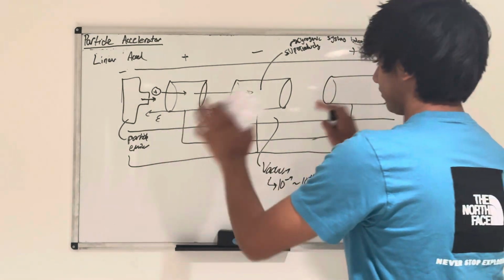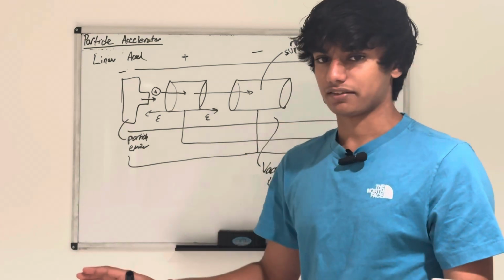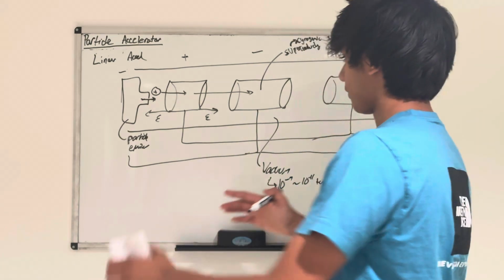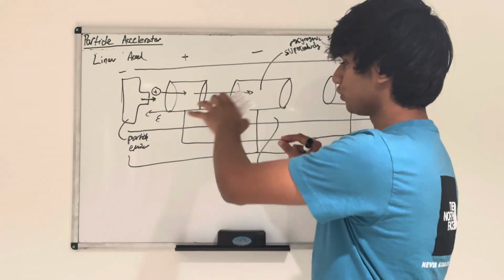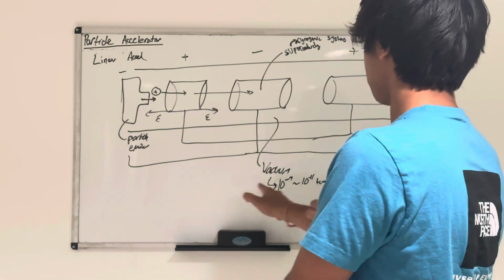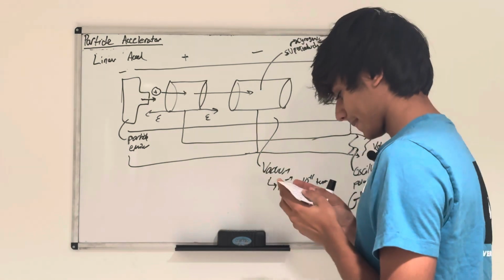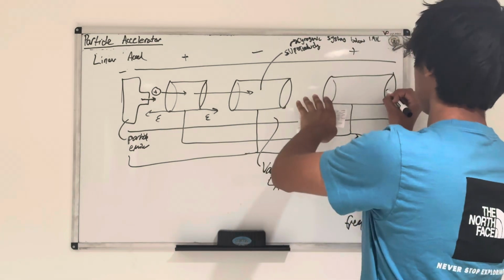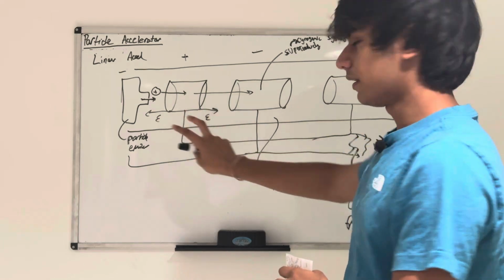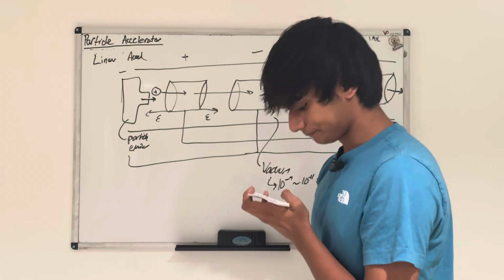And the reason it's such a low pressure is so the particle that's accelerating doesn't hit any gas molecules. Because you can imagine if it hit a gas molecule, it would slow down tremendously, especially if this whole tube was filled with these molecules. But luckily we have this vacuum, and so it doesn't slow down. And again, the end product is you have a very fast beam, which is all thanks to the alternating current that is generated by this oscillator that oscillates at a constant frequency.